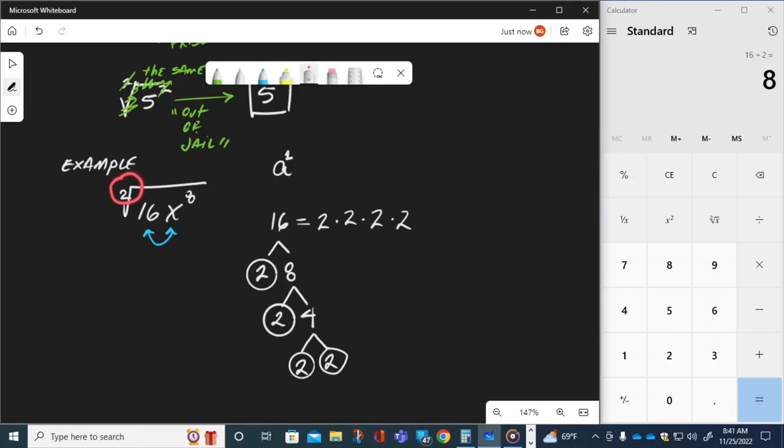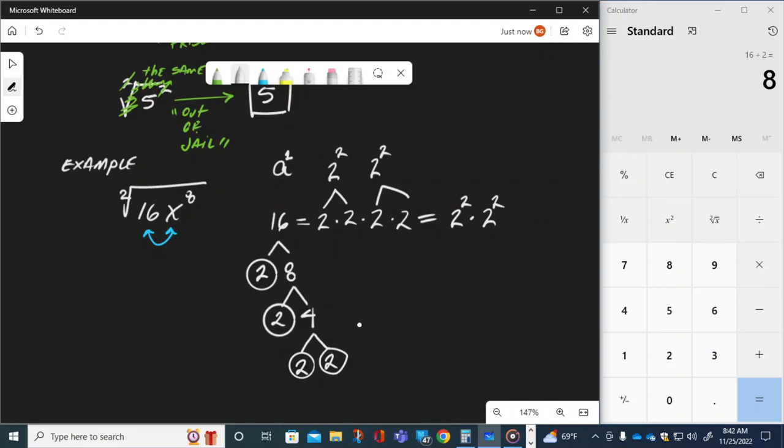But you need a 2 as an exponent to get the 16 out of the jail. And all these guys, they all have a 1. But if you combine them in 2s, then you'll have the right key to get out. Therefore, you can turn these two into 2 to the power of 2. And these two are also equal to 2 to the power of 2. So this is equal to 2 to the power of 2 times 2 to the power of 2.